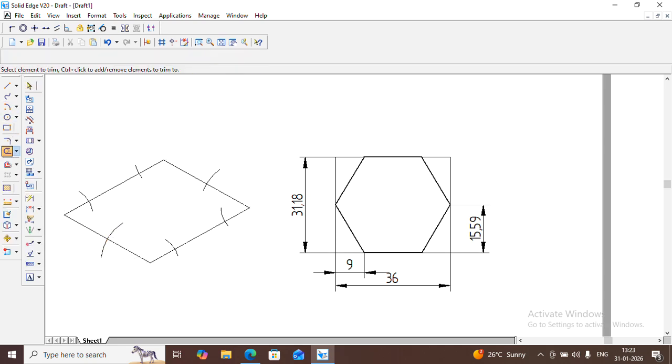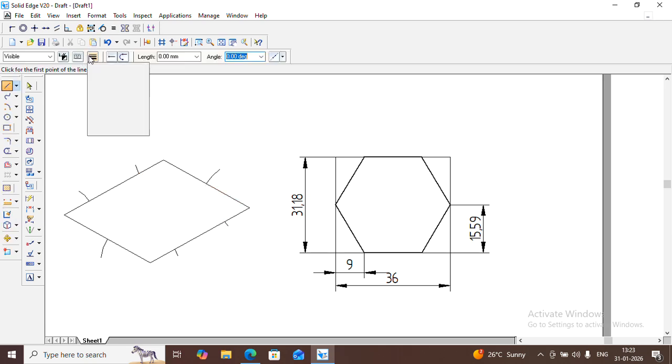Now join all the points. You will get a hexagon like this. I'll go to the line command and you choose a thicker line. I'm joining all the intersection points like this. Let's join like this.